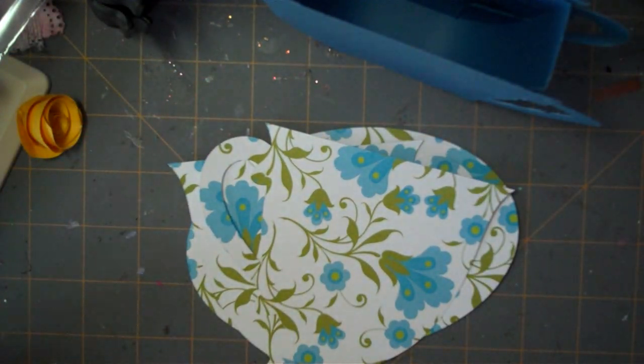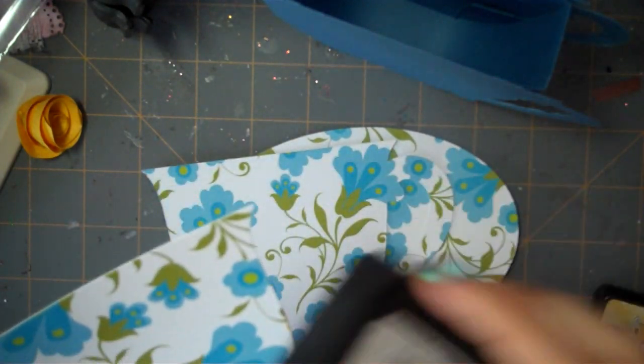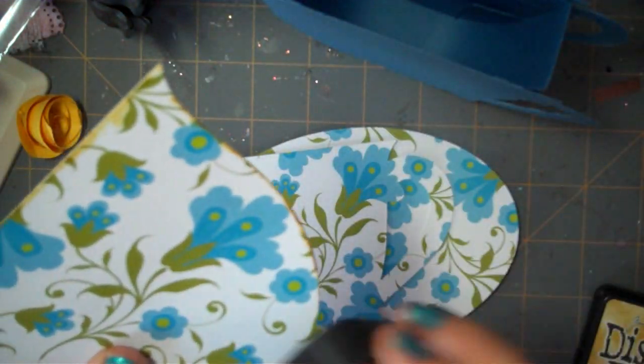Here is the plate or the saucer, and here are my two flipped images. To give it a bit more interest, I'm going to ink the edges. I'm going to use this Scattered Straw Distress ink from Tim Holtz, and I'm going to just ink the edges.